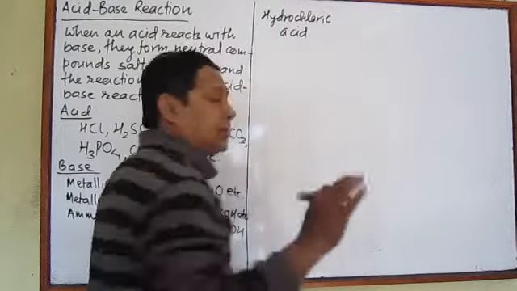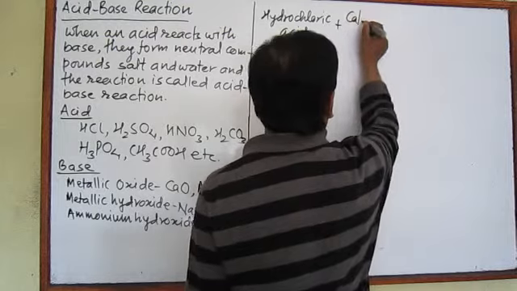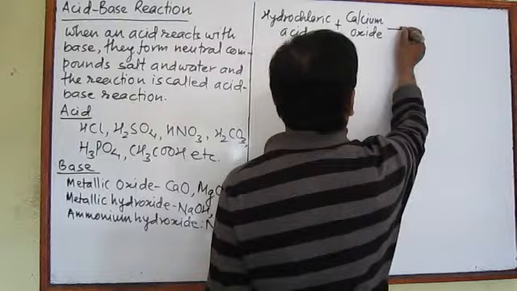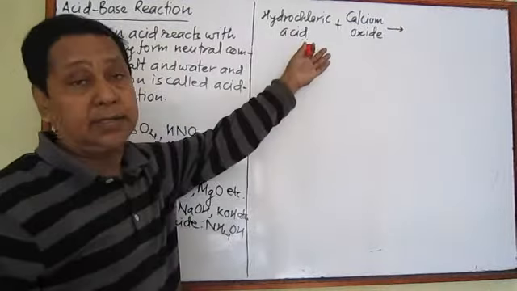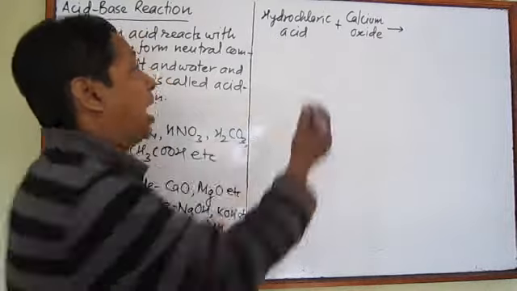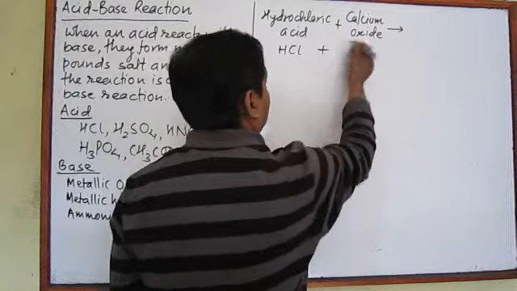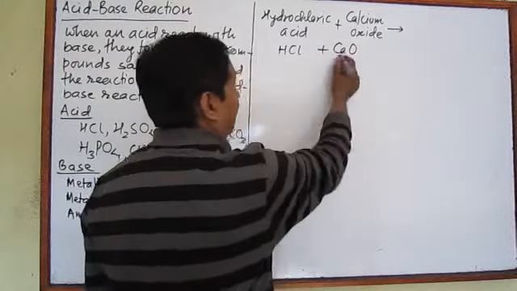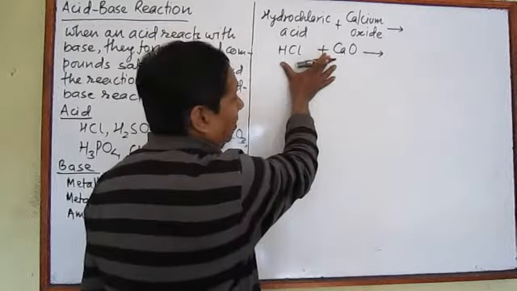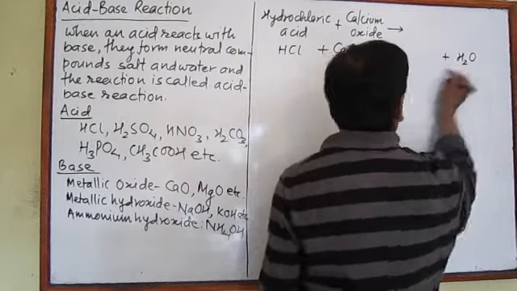If one acid, hydrochloric acid, is taken and one of the metallic oxide bases, calcium oxide. If the equation is like this, this is reactant one, this is reactant two, but we are adding product also. Hydrochloric acid is an acid, we can write HCl, and calcium oxide is a base, metallic oxide, that's why Ca, oxide O, valency 2, equal valency, that's why no exchange. When they react, then they form salt and water. One of the product is water. I am writing first water.